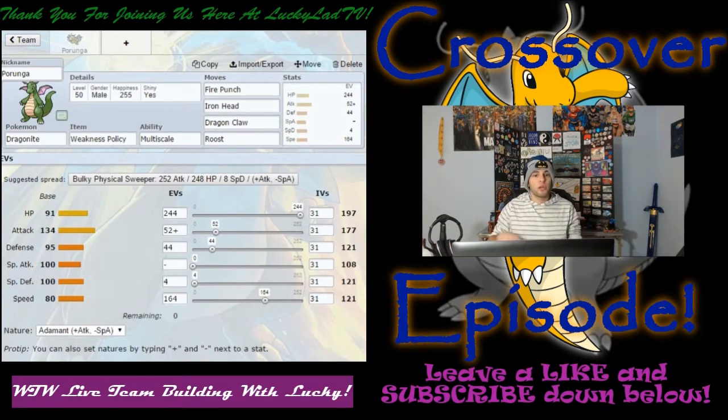I'm thinking we'll get the Weakness Policy off, predict that, Roost back up to full health, and then start Fire Punching, Iron Heading, or Dragon Clawing the shit out of stuff, and be able to Roost back up whenever we need to. Because Dragonite, it's fat. It's a pseudo.